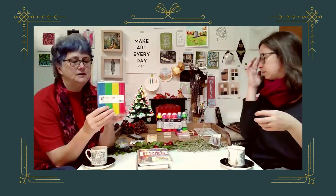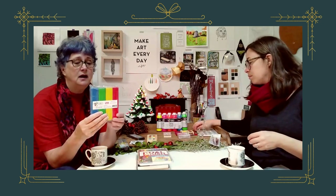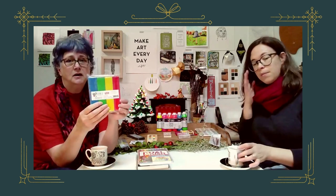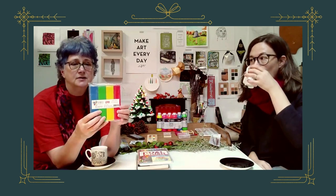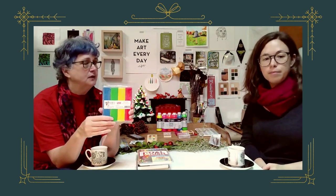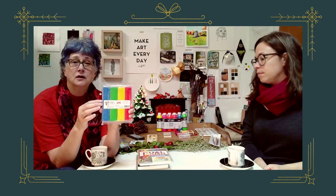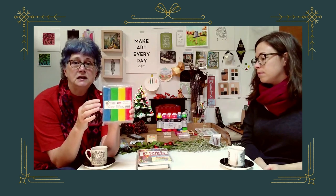I'm going to talk about the Demco modeling clay. This is a non-drying clay. Great bright colors with the primaries plus a green. Mixable, so you can make other colors.